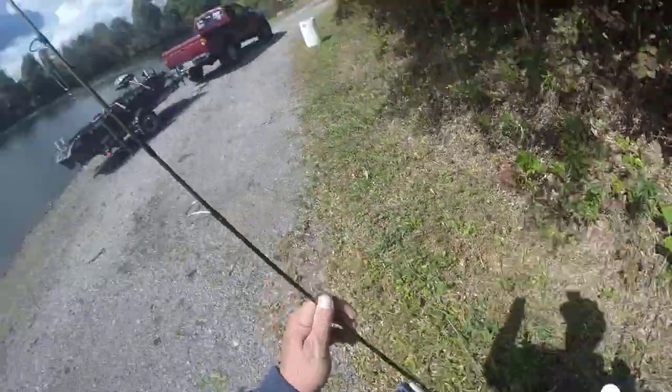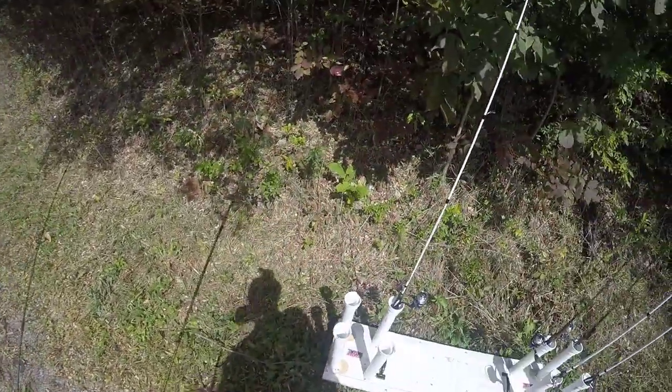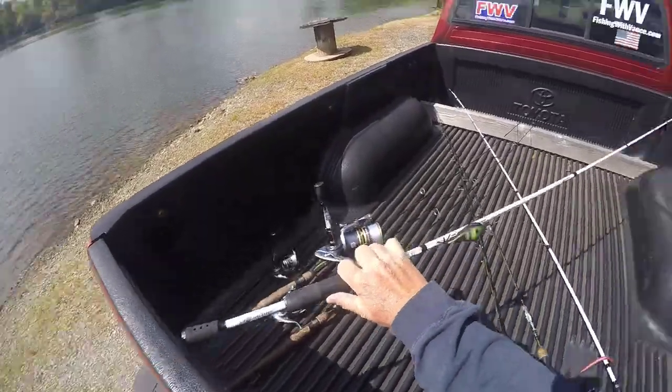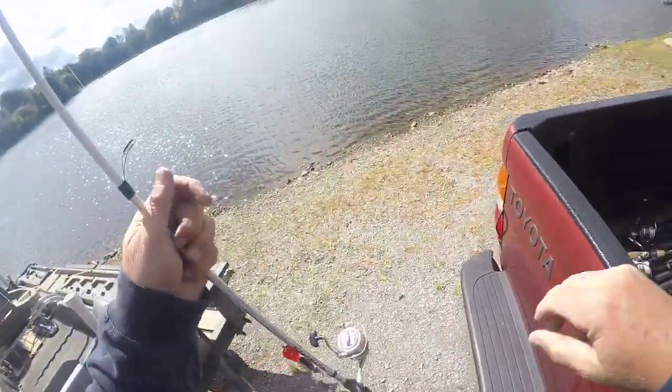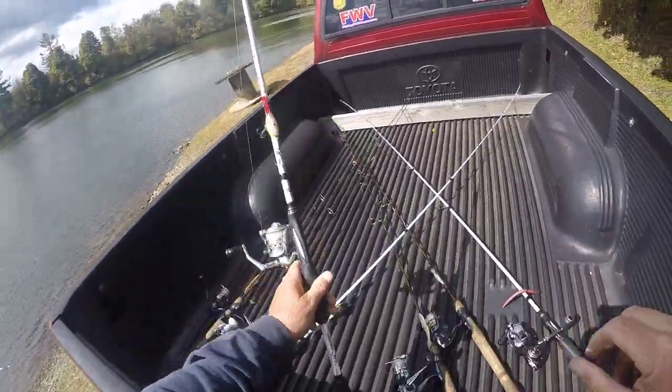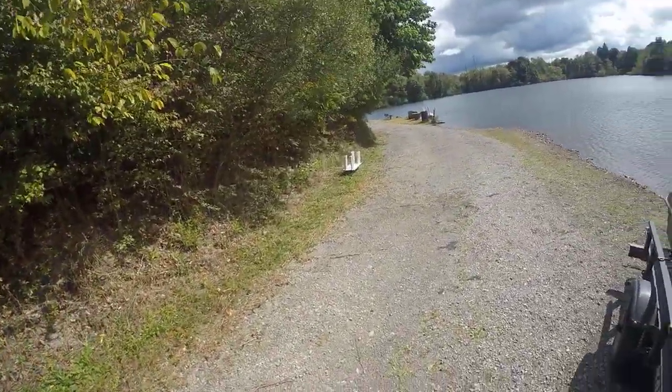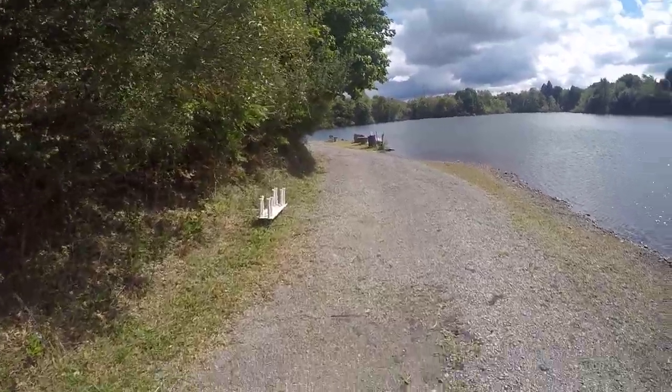Next up, put the poles back. Next up, table.